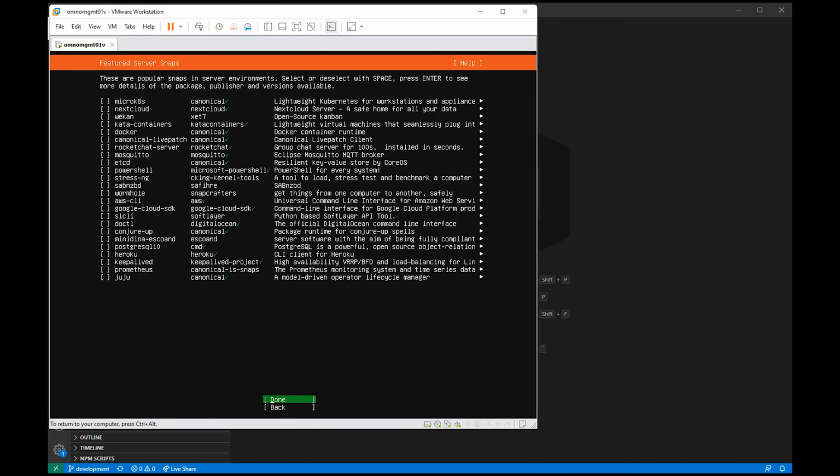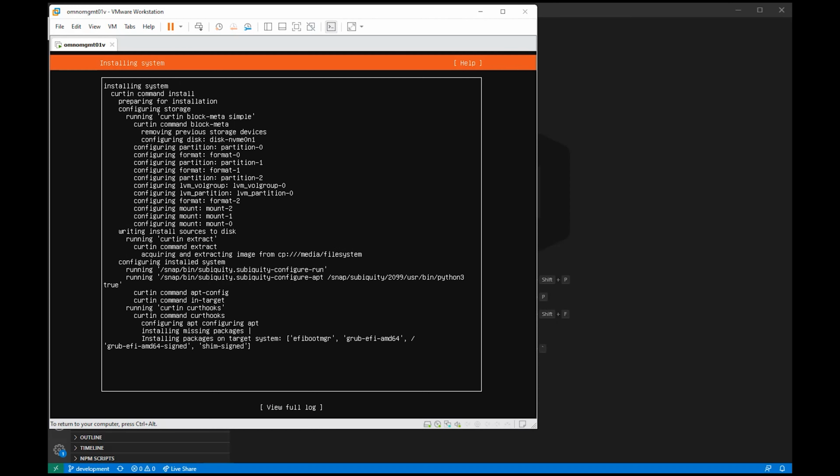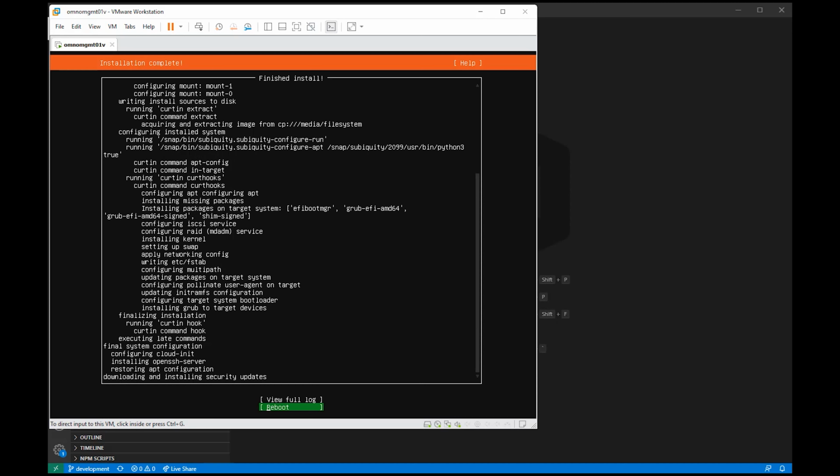And I'm going to do a very bare minimum install. That way I can get Ansible, install Ansible I should say, on the server and use Ansible to configure the server itself before I use Ansible to configure the other servers. I will skip through this install and meet you on the other side. So Ubuntu is finished installing. I'm going to go ahead and reboot the server now.